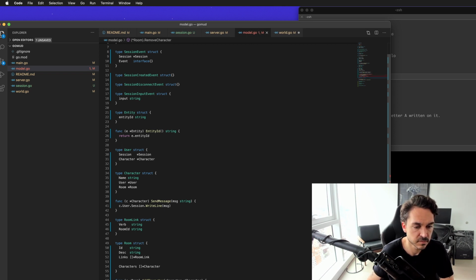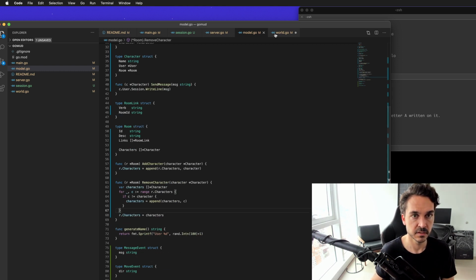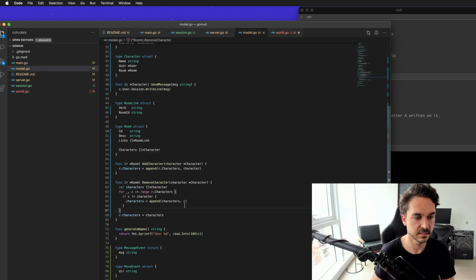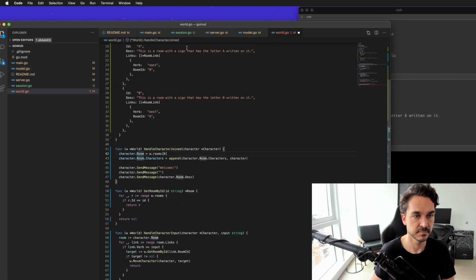What's this? Oh. Okay, so this just makes a copy and doesn't add that other character. So we will optimize that later. So now we can character, room, move character, and then let's do this over here. We can make this responsible at the very least, and now we're getting a little messy.